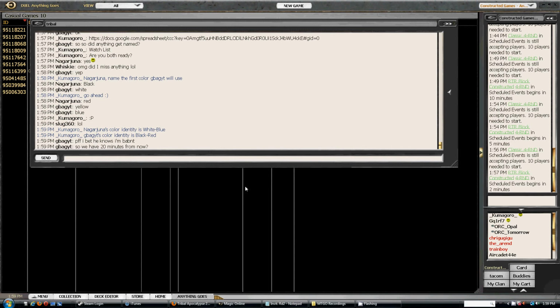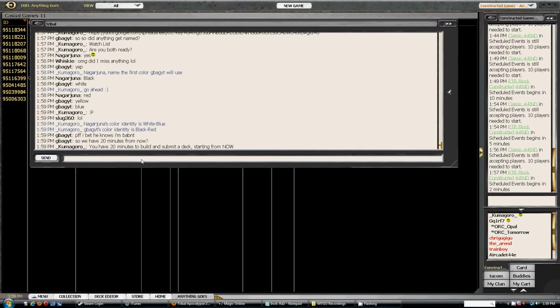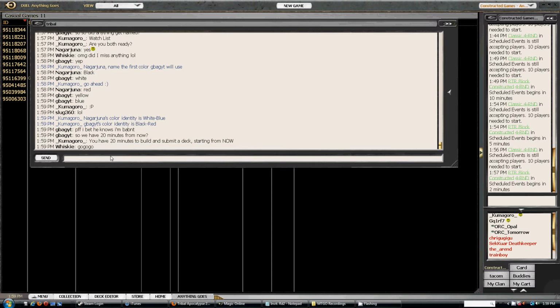Alright, we are getting ready for picking the color identities for the finals. The consolation game just did their picks, putting Nagarjuna into white blue and GBAGYT into black red. And now we're going to see what Slug and Mia Hitlor do.